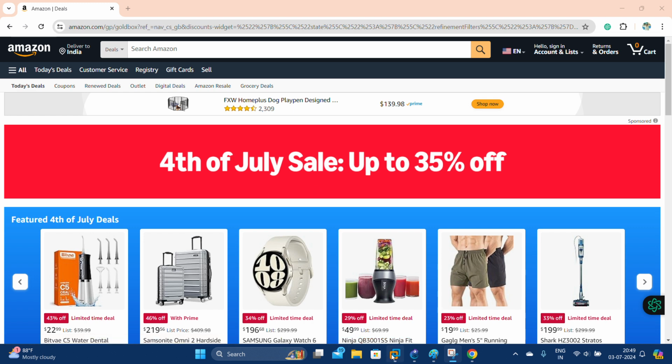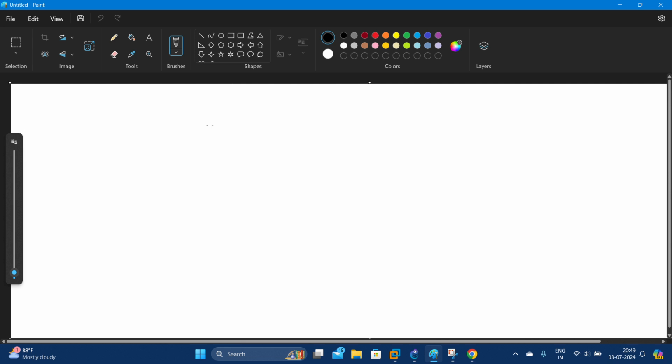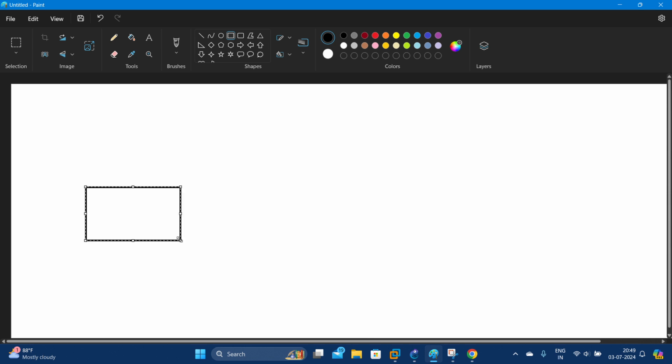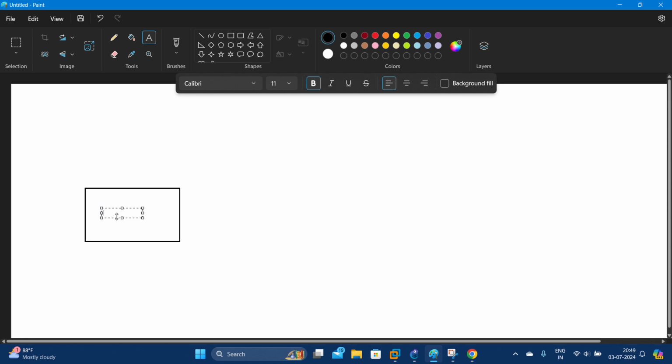How is it going? Let me assume this is our computer, a PC. Our PC will be connected to Wi-Fi.